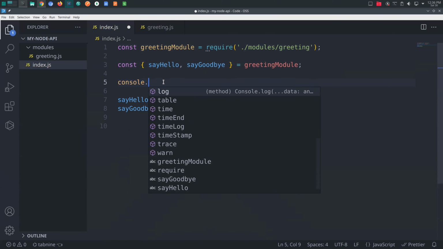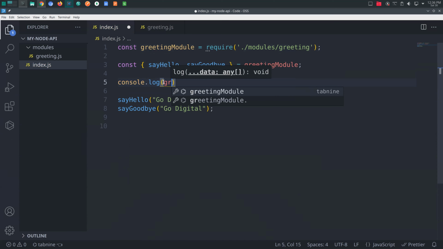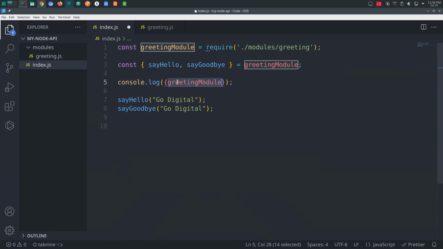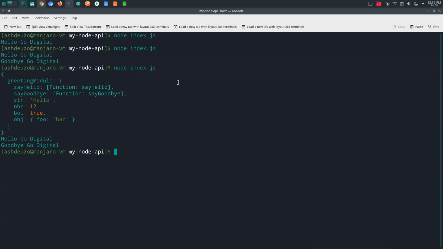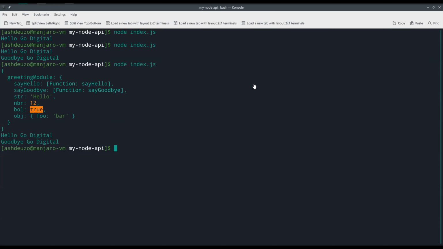If we were to console.log the whole greeting module, you would see that basically everything is there. See, the greeting module has sayHello, which is a function, sayGoodbye, which is a function, str, which is basically characters, numbers, booleans. We could have arrays as well. We could have basically anything going through our exports.